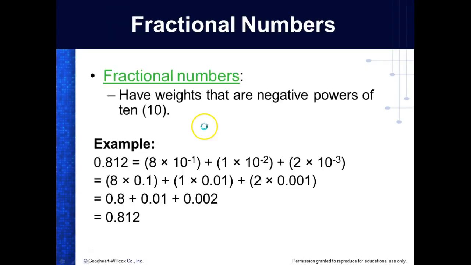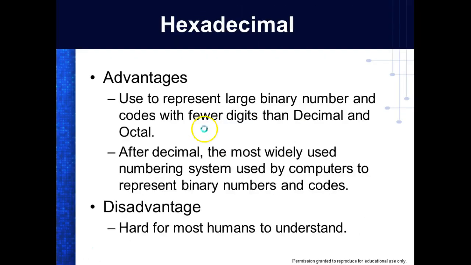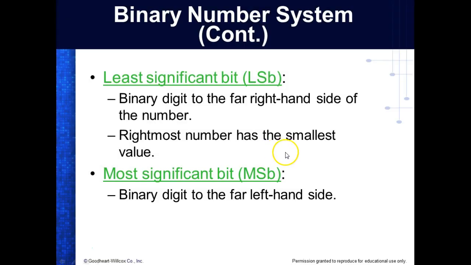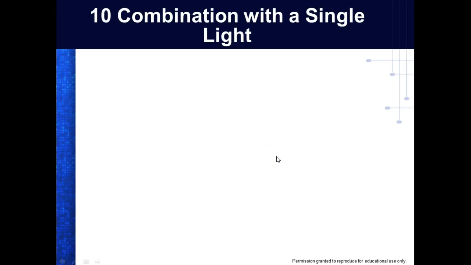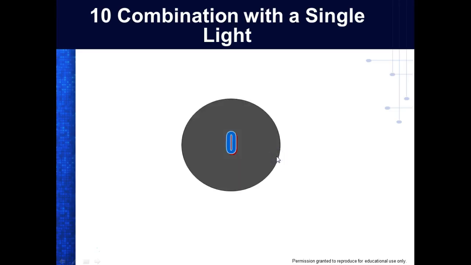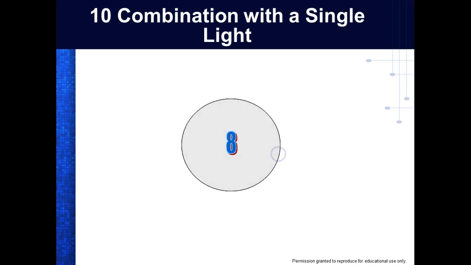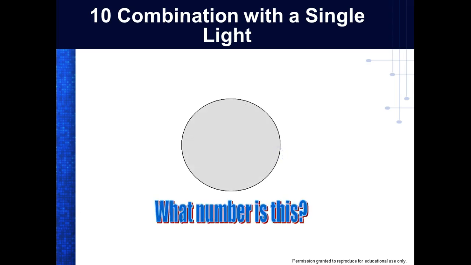Now think about this. So what I've got here. I should have just clicked on the right slide. So here's 10 combinations using lights. So that'd be a 0, this might be a 1, this might be a 2, this might be a 3, this might be a 4, 5, 6, 7, 8, 9, 10. What digit is that? Maybe a 0. Okay, so y'all just guessing at that, right?